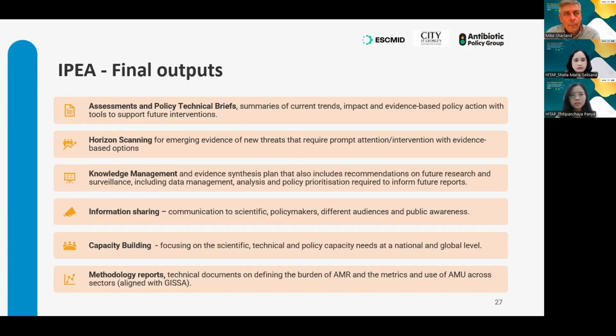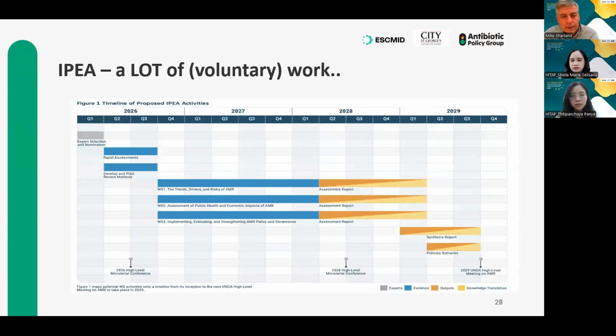And we need to define and think through what the models and the problems are that underpin this relationship between antimicrobial use, for example, and resistance. What are all the potential interventions around that? And then what is the way in which you can produce summaries and outputs associated with that? And organizations like ITAP have a role in thinking through how those outputs can be communicated and can inform policymakers, as you would with, for example, HTA type structures and organizations. There's clearly going to be an information sharing and capacity element as well.